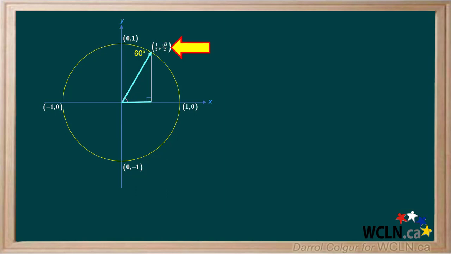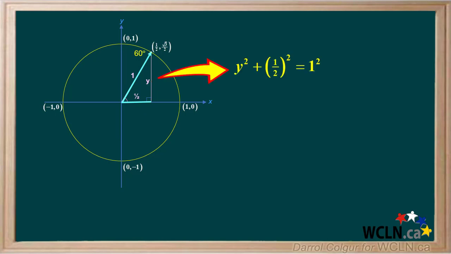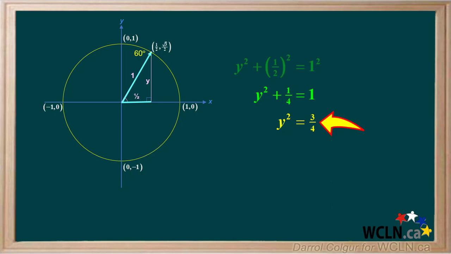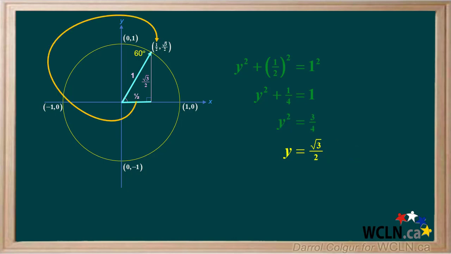You may be wondering how we get these values for the coordinates. In the right triangle that we have here, the hypotenuse has a length of 1 because this is the radius of the circle. For a 30-60-90 triangle with a hypotenuse of 1, the shorter leg has a length of 1 half. We call the length of the longer leg y and we'll use some algebra to solve for it. Pythagoras tells us that y squared plus 1 half squared equals 1 squared. 1 half squared is 1 quarter. Subtracting 1 quarter from each side, and taking the square root of both sides gives us y equals root 3 over 2. So the x-coordinate of this point is 1 half, and the y-coordinate is root 3 over 2.